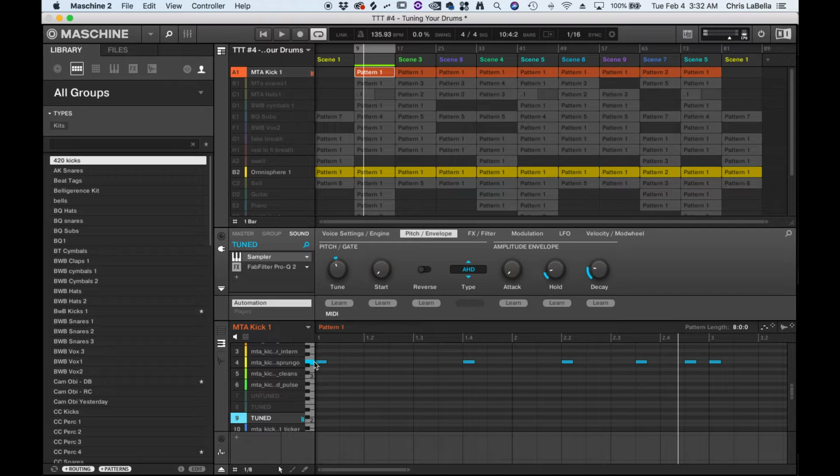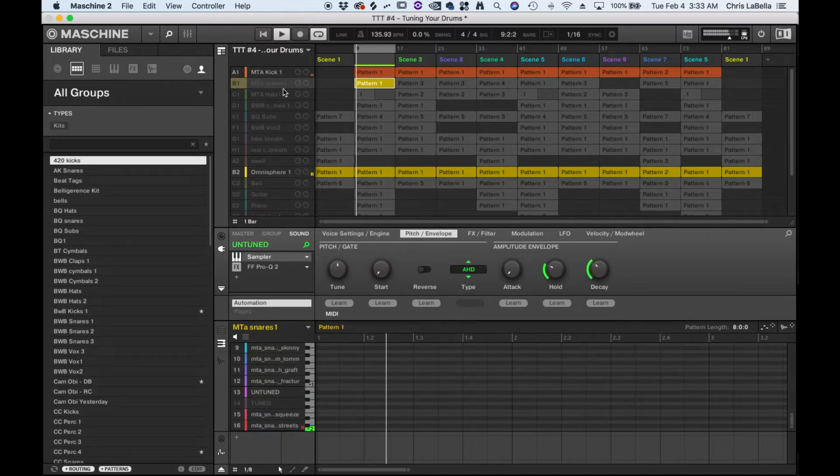And that way I can just play around with the notes that I know are in the chord, which are E, G, and a B, and see which one fits best in the mix here. So that's that E that we found originally, but I'm gonna bring it down even further to this B, just to give it even more of that low end thud, and really make things thump. So then we move on to the snare drums.